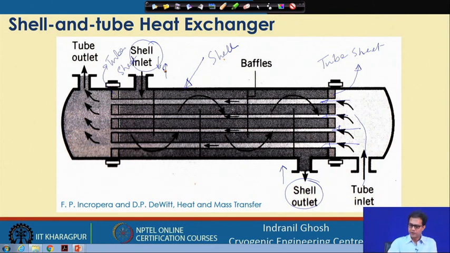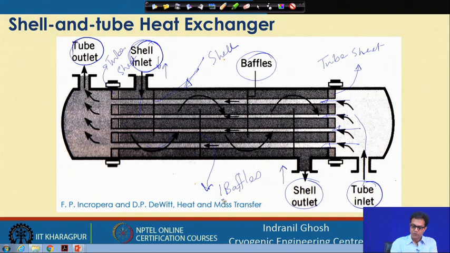Now, this is the tube side fluid going in and coming out, and this is a two fluid configuration where the shell side fluid is coming and passing over the tubes. These are the baffles, these are called the baffles. So, as we have written here, these baffles will try to arrange the fluid or divert the fluid from one end to the other like this. It will be flowing like this from one end to the other end.